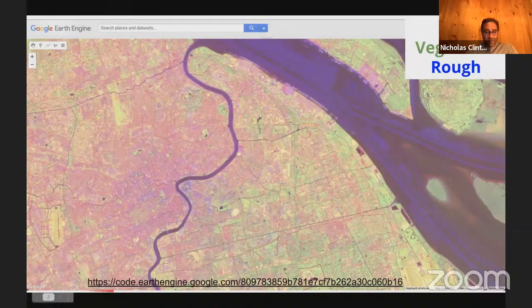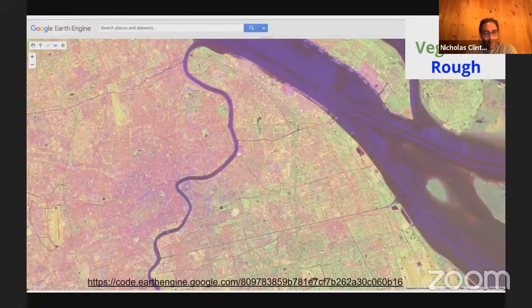Here is the link. So I mentioned there are a bunch of links in this presentation that you might want. Here's a link to the code that generates this composite. So everybody who has these slides can get the same code and fool around with it and mash up any other data sets that you can find in the catalog.